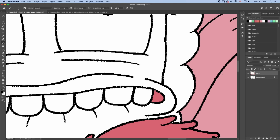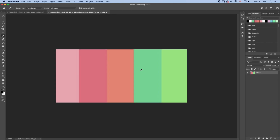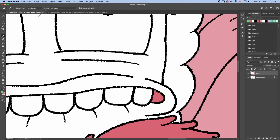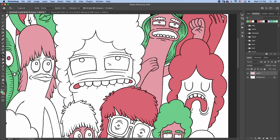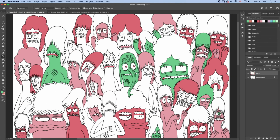Now if I go back to my eyedropper tool, come up here to my palette and select that green color, press X and select that peach color, press X again, so I'm using the green color. Go back to my drawing and press G. Now I should be able to fill in this guy's face or skin with the green and not have it go into his hair. There we go, we solved it. So let's keep going and put some more green in this drawing.